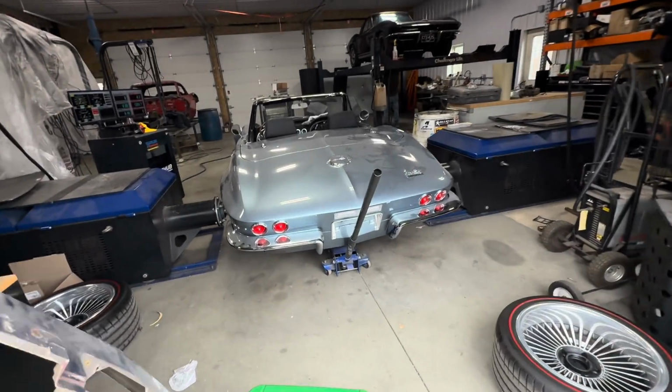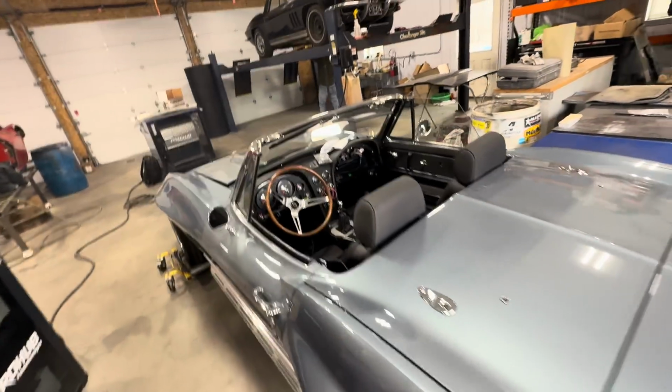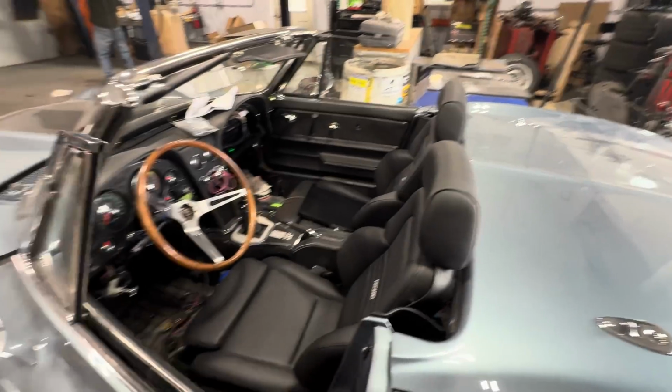I'll probably just turn the closed loop stuff off at idle, just in case it does leak a little bit. It doesn't go throwing this thing all out of whack like it was doing once I get the tune fairly close. But she's running right now. She is fairly good so far, so I'm gonna go ahead and plug the Holley into it.